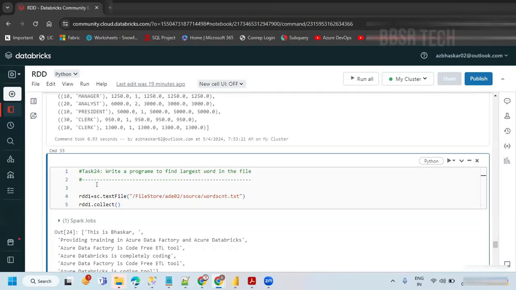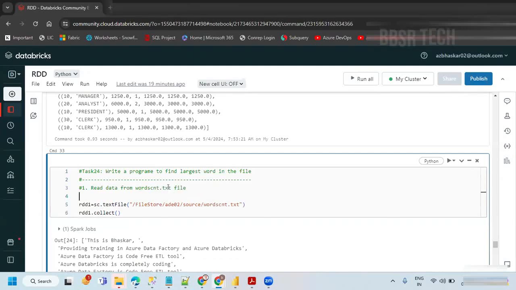Anything is fine. Here, first you need to read the data from the same file name, the wordcount.txt file. I already shared this file, so you can use the same file for practicing.